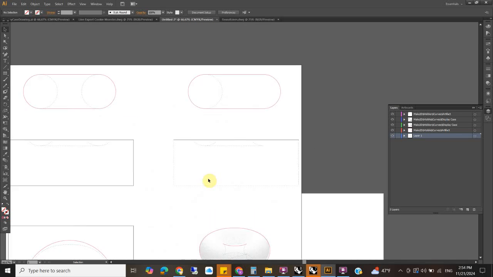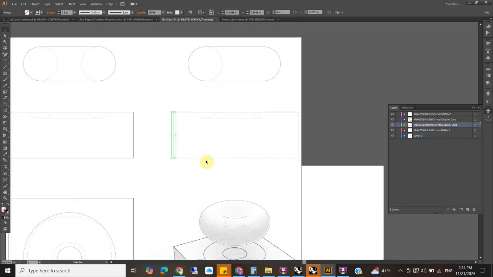I might decide that this again didn't come out quite right, so I might need to manually change some of these lines, and I can select them by clicking on them, clicking on the other one, holding Shift, and then I can move them over to the correct layer by holding down on this little box and then moving them over to where they should be, which is under visible. And then I can use my little eyedropper to click on another line that looks like I want them to look to fix them.